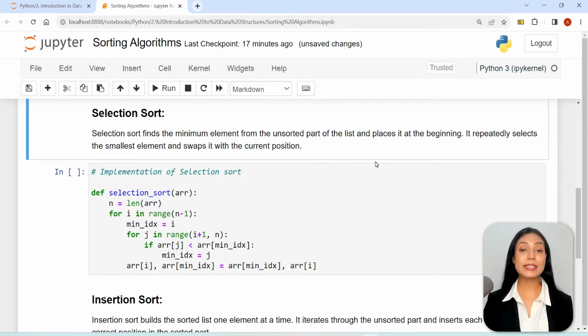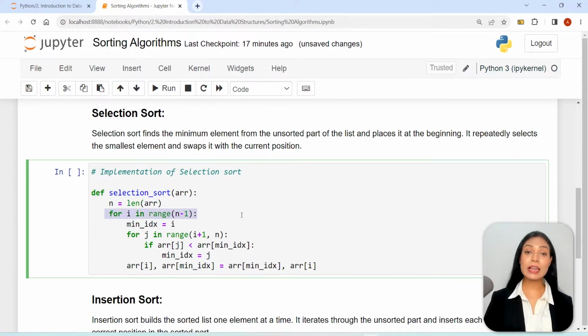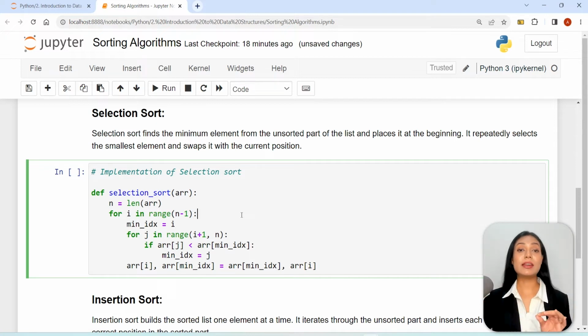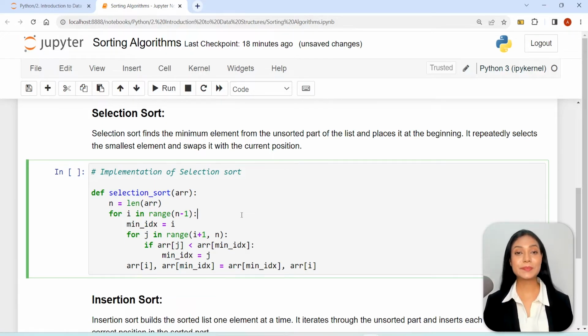The selection sort function takes an input array arr as a parameter. The variable n is assigned the length of the input array using the len function. The outer loop for i in range n-1 runs from the first element to the second to the last element of the array. This loop is responsible for selecting the minimum element in each iteration.